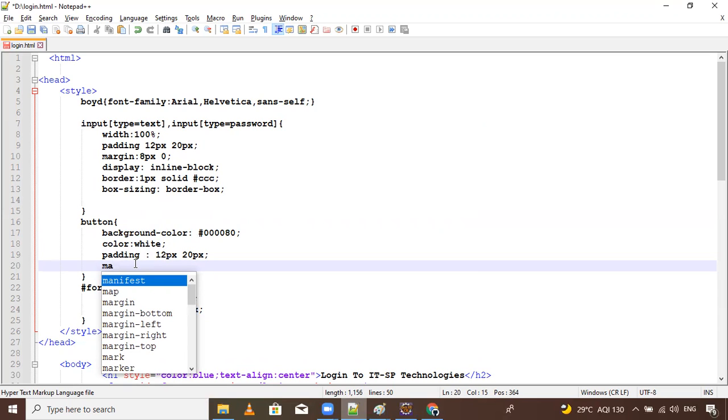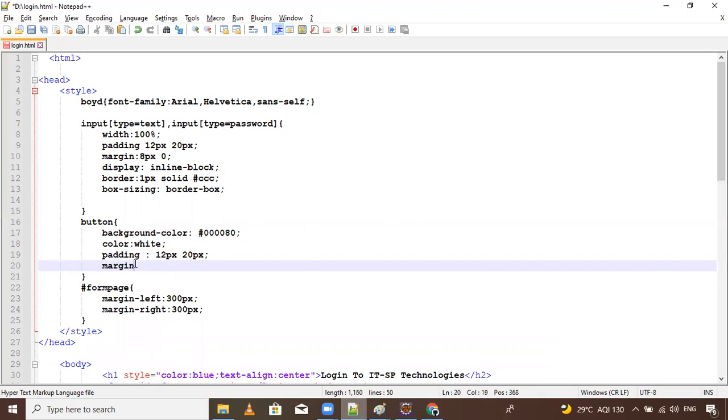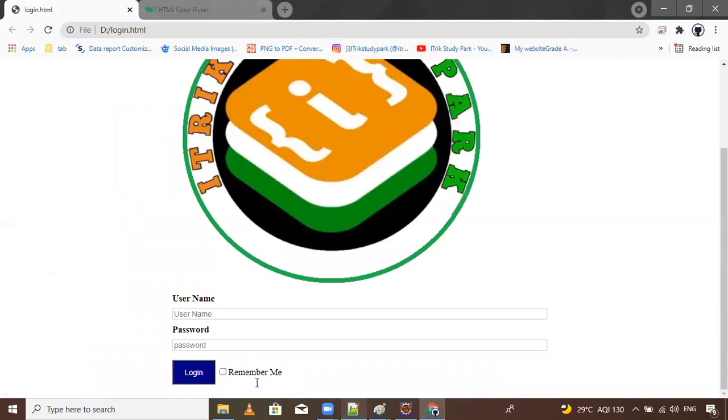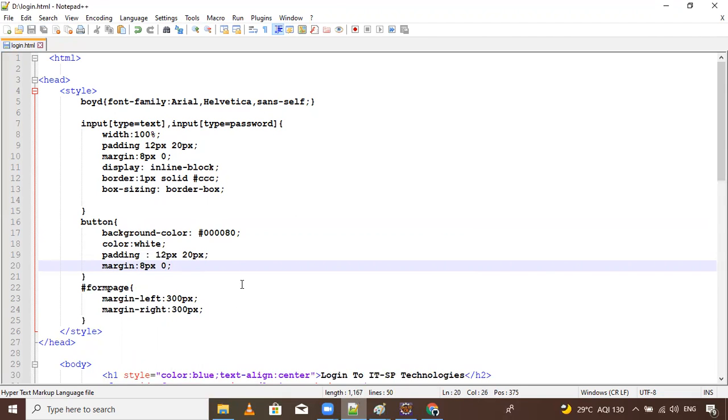Margin: 8 pixels, top and bottom 8 pixels, or 0. Let's see. That's right. Now let's go. Good.